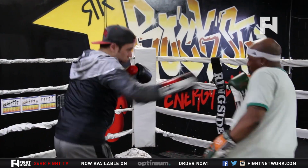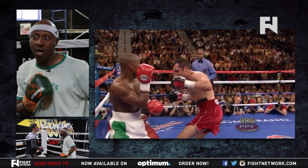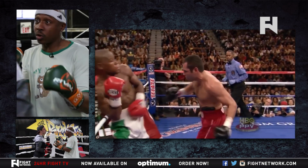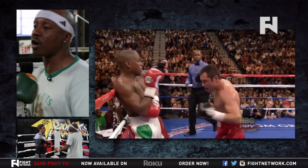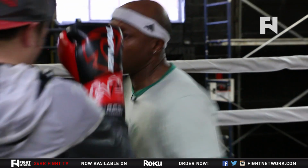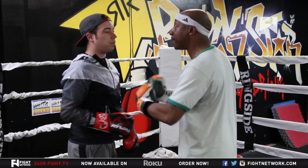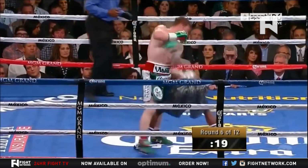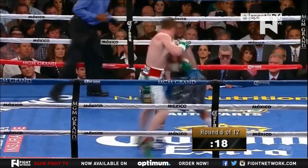Sometimes he rolls off of that shot, makes him miss off of here, and comes back with that left hook right off of that shot, where he gets that position where he will shock Manny, and then the right hand becomes so automatic where he feels comfortable staying in the pocket with the southpaw, and he'll be here to try to run some numbers. And I think if Floyd could get off being smooth and feeling comfortable in that positioning, it could be, I won't say a short night, but a difficult night for Manny.